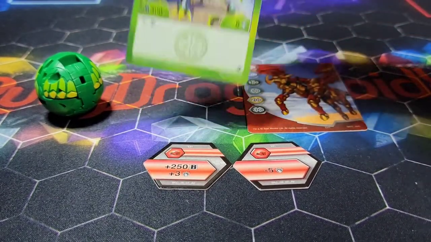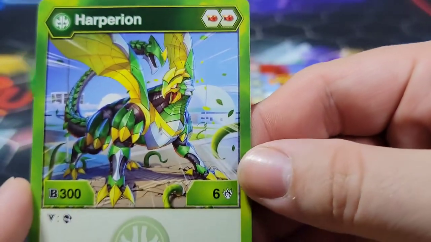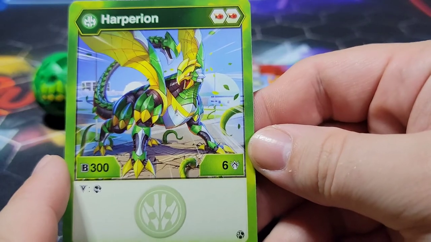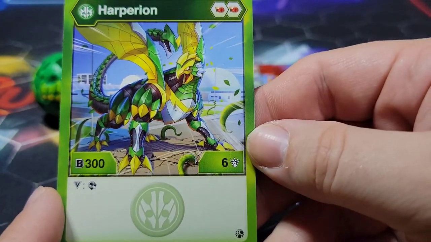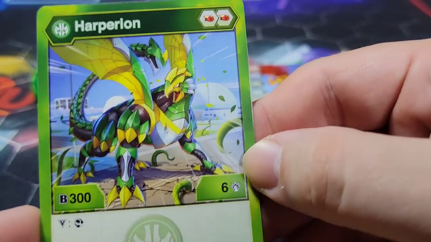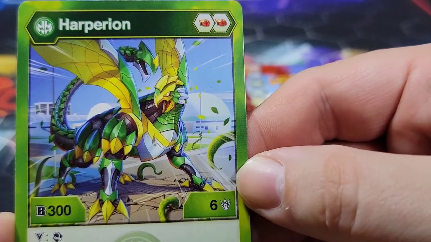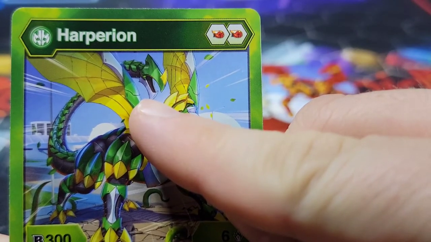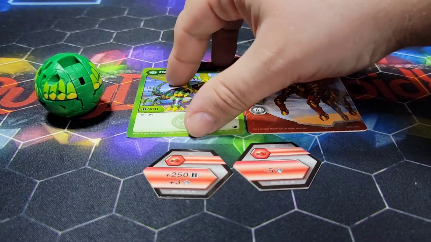Taking a look at Harperion's character card here. Like I said, it comes with two Flaming Fists, a B power of 300, and a damage rating of 6. And on victory with this Bakugan, you can scan. That looks really cool there. I really like the design of this Bakugan. It's really cool. Even the tail looks like it has a mouth and everything like that. Like it could just come up and just vice grip you. Kind of scary in a sense, you know?